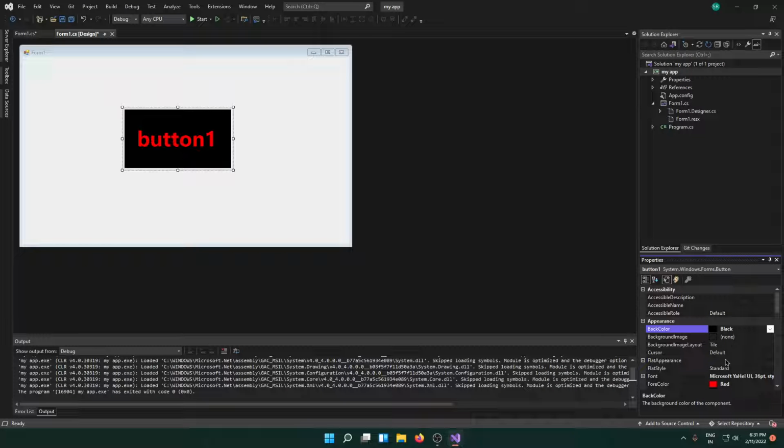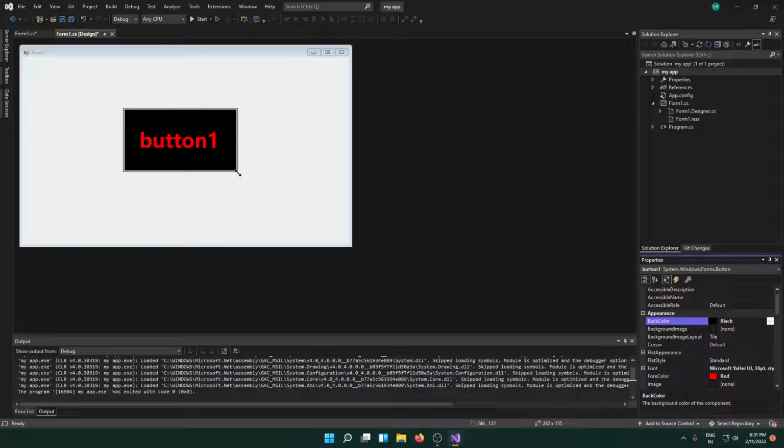And then you can also put the background image in the back of the button or in the button. So this is how we customize the button. There is a lot of customization, not only this. I will put it in part 2.